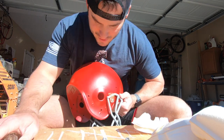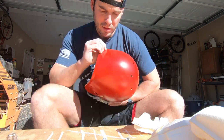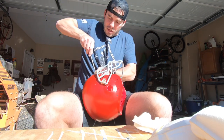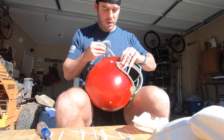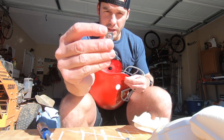Now there are some scratches and dings. I mean, this is an old helmet. On display it should look pretty good, should look kind of cool. Alright, I got all the screws in for the face mask. Now I just need to put the chin strap. Alright, now we will put the buckles for the chin strap — pretty easy. These are like little smaller things to screw into.